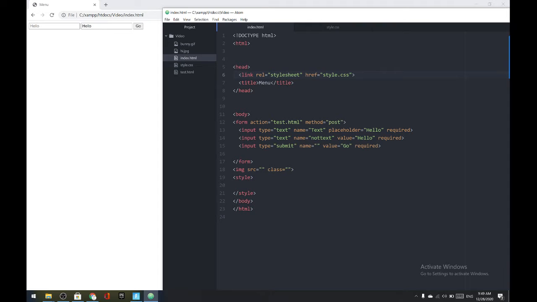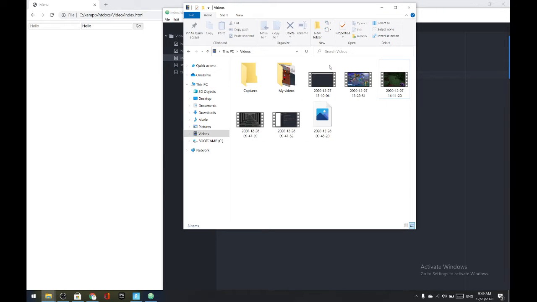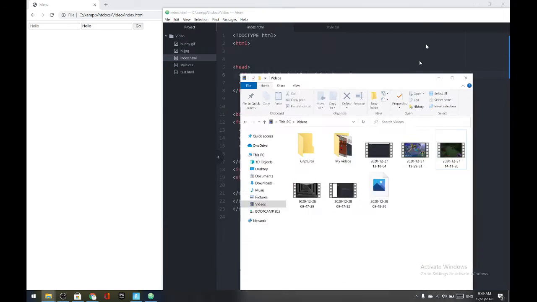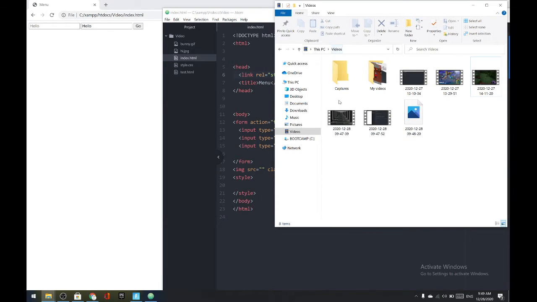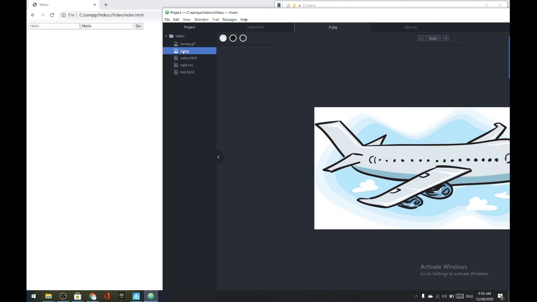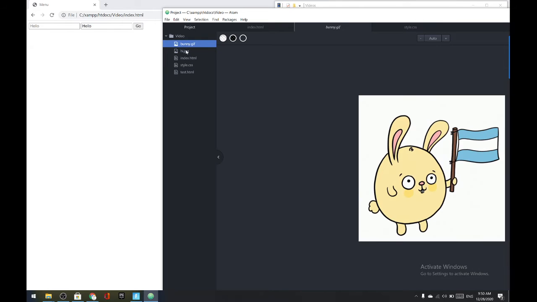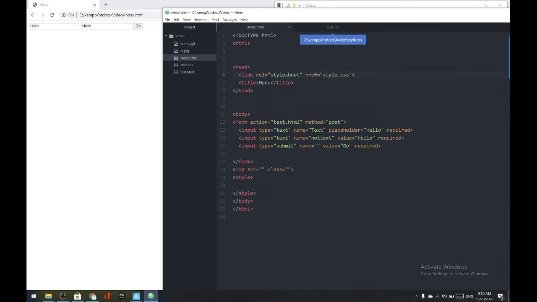And the way you insert images, just without styling, is by going into your files and making sure that it's in your folder. If it's not in your folder, you're going to have to connect it or put it in your folder. I put my two images inside the videos folder, so they're right here. This is my first and this is my second. They're inside here. If they're not, it might not work, so make sure you put it in there.